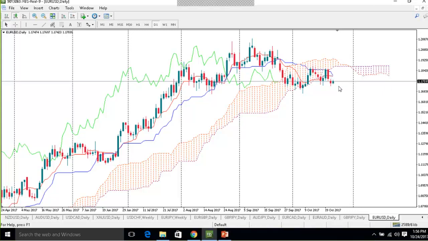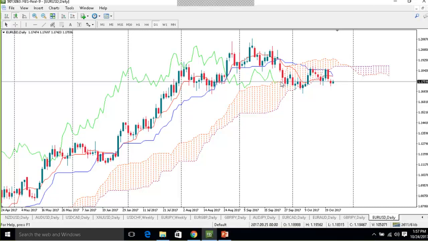So in this case, we can say that here the bearish situation, the bearish setup looks stronger, and here the cloud itself looks to be widening more. We have one line horizontal, and the second line of the cloud is having a bearish bias. So here we have the bearish setup.